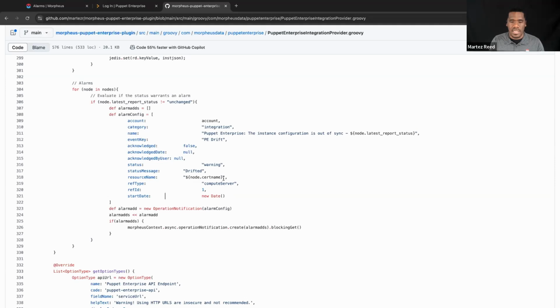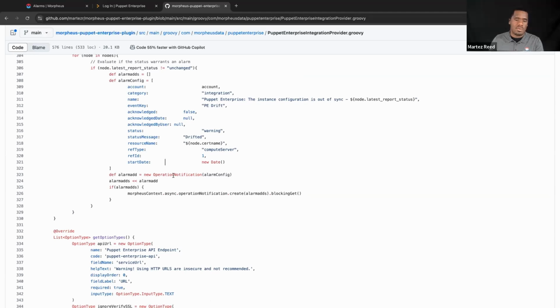Essentially what that means is that there's been a configuration drift detected, and I want to generate an alarm for that. So I would define, in this case, this alarm configuration, and I would specify a new operation notification. That's the mechanism that allows me to surface an alarm within the Morpheus platform to present to whoever the end user might be from the Morpheus perspective.